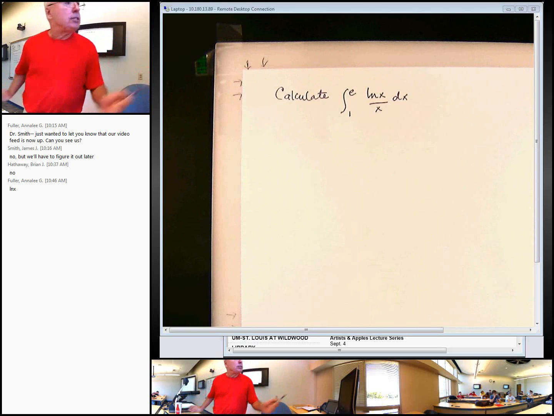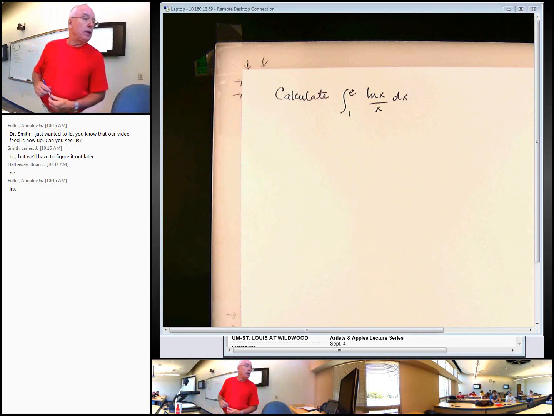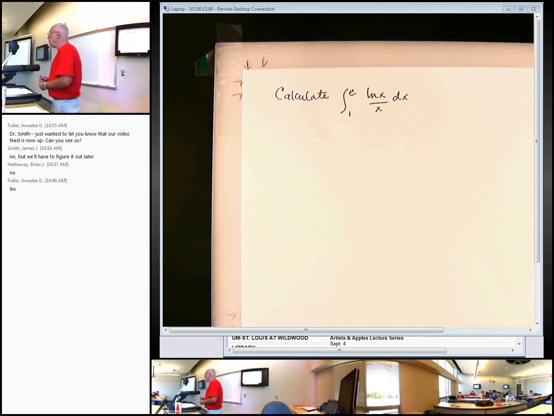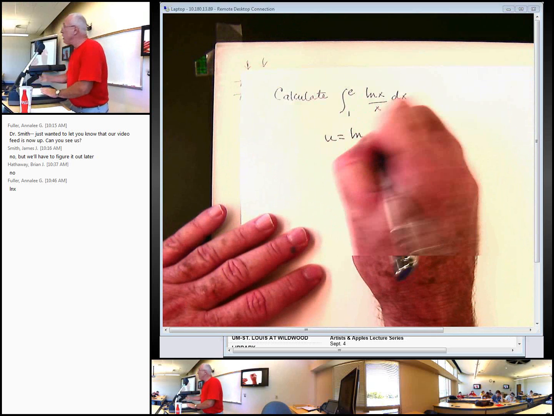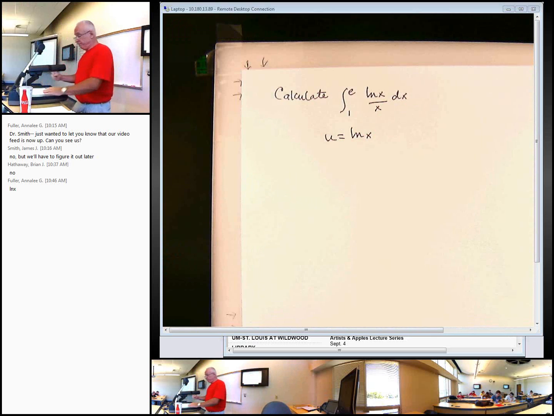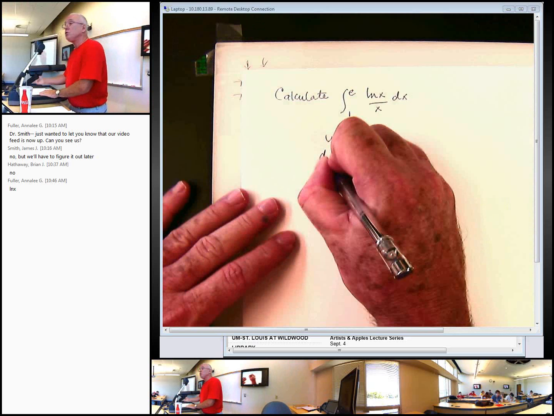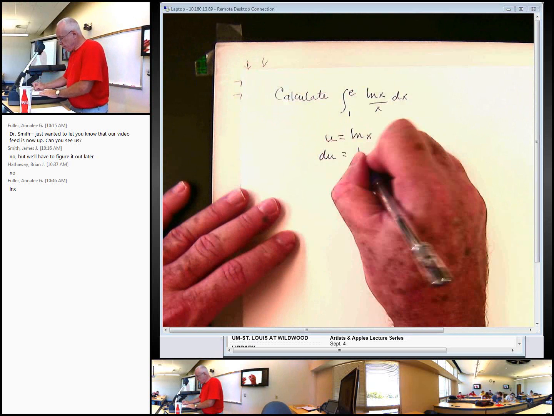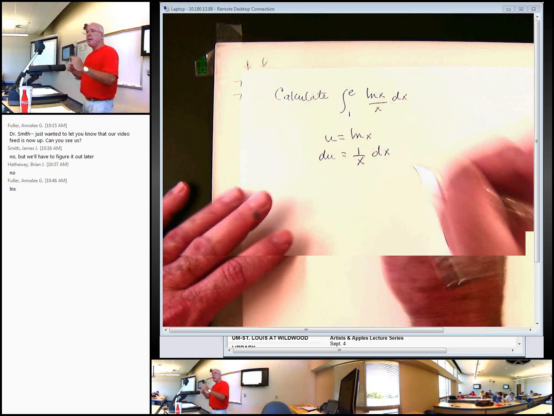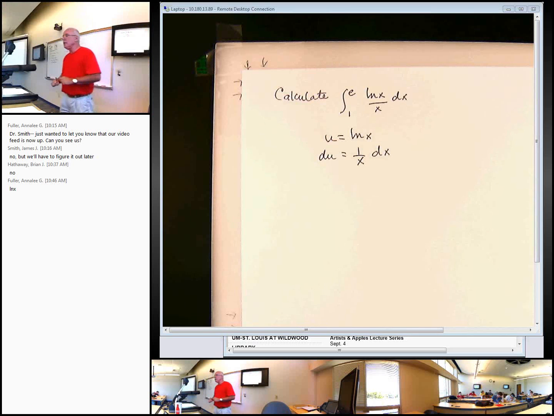I think it was a tie here with you and Anna Lee and Eureka there, but I think you might have gotten to it a half second first. Well, said u equal to the ln of x. Because when we do the du, what's the derivative of ln of x? It's 1 over x dx. And that'll fit right in with the integral that we have.